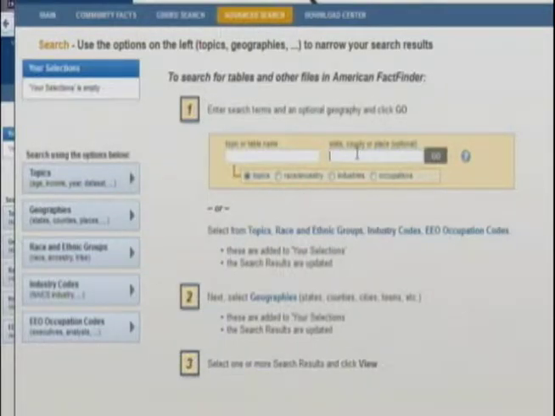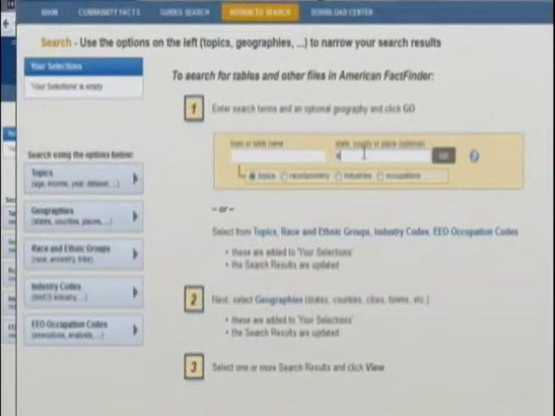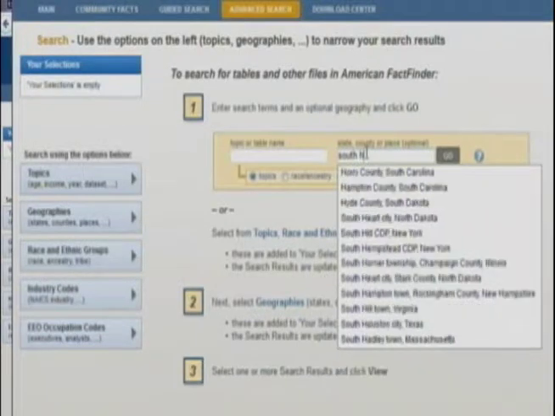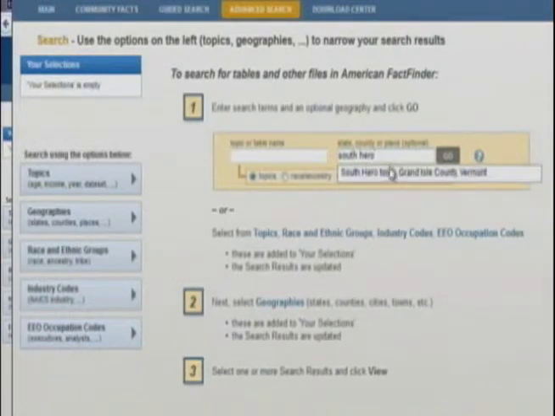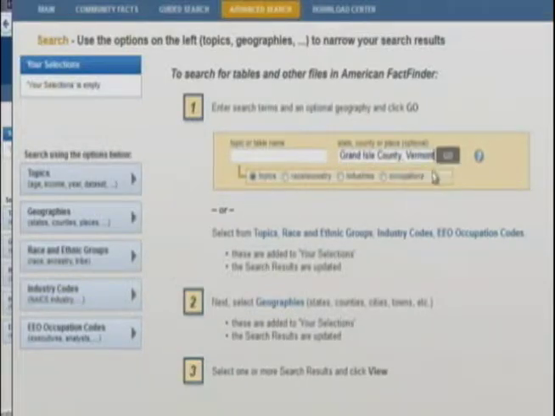Let me just ask, give me the name of a small town here. I'm from South Hero. It's very small. So South, what is this? Hero, H-E-R-O. Oh, just Hero, okay. Yeah. Okay, so South Hero town, you have the county name here. Every time you see a geography followed by the county name, that's a good geography. It means it's a county subdivision. So you would be okay just selecting that town.